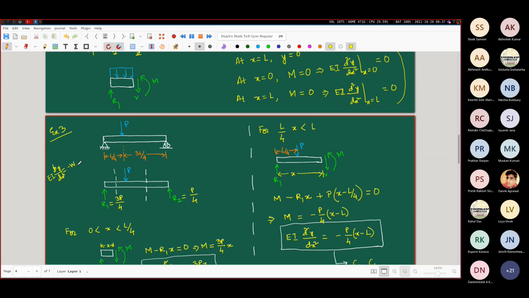Suppose some student decides that, no, sir has said at the beginning of the class that the fourth order differential equation is the more general version of the beam deflection equations. So from now on, I am not going to touch the second order differential equation. I am only going to use the fourth order differential equation. But the very moment he starts to do this, he encounters this difficulty that there is a minus w on the right hand side. But there is no distributed load here. So it's like a dilemma now. What to do? What do you think we should do?